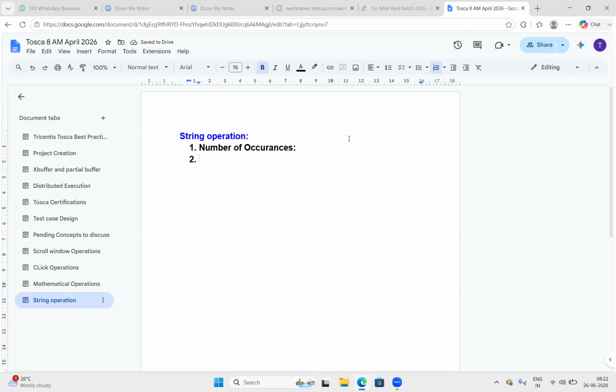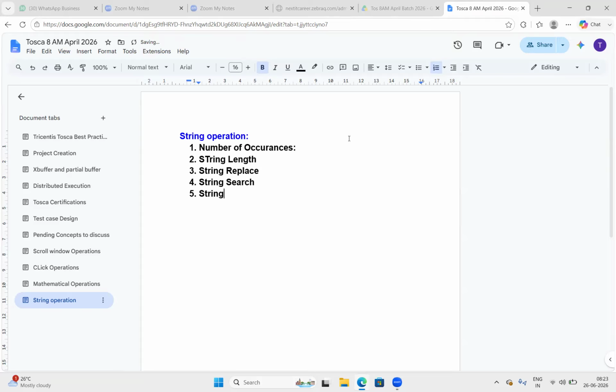Another one is string length, to get the length of the string. Then string replace, this is the replacing of the string. And string search, the search functionality. And string to lower.